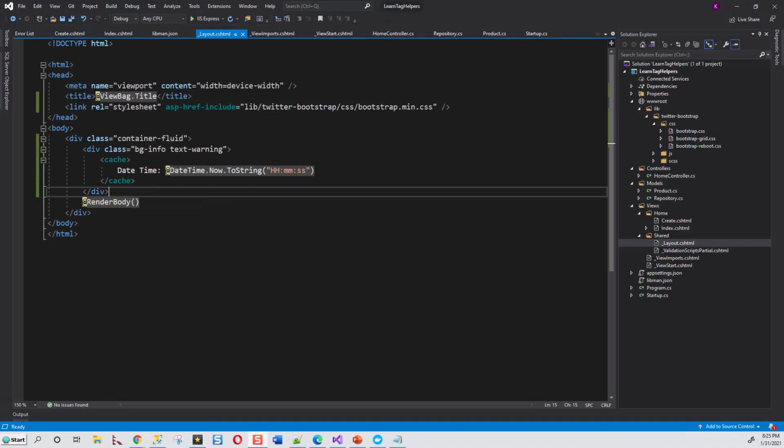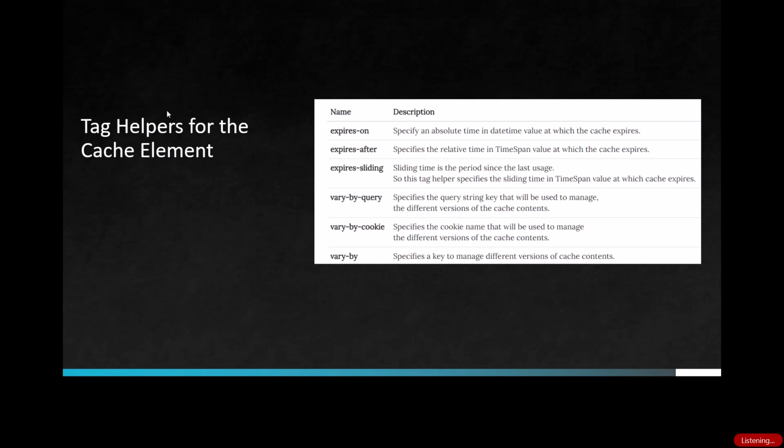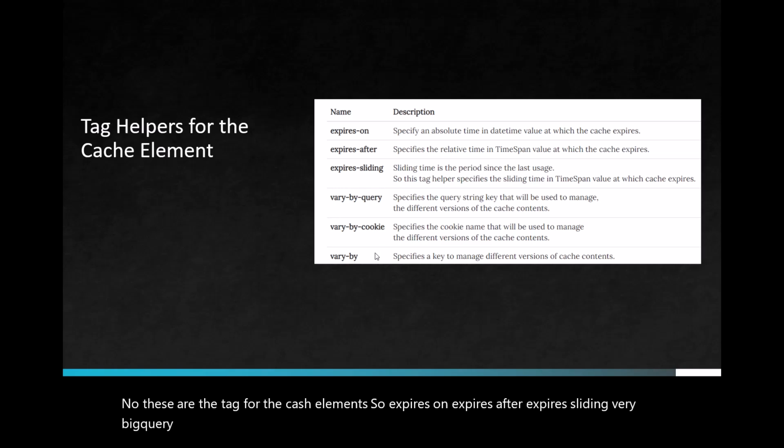So again we kill the application, and there are some important tag helpers for the cache element, which I will show you. These are the tag helpers for the cache element: expires-on, expires-after, expires-sliding, vary-by-query, vary-by-cookie, and vary-by.